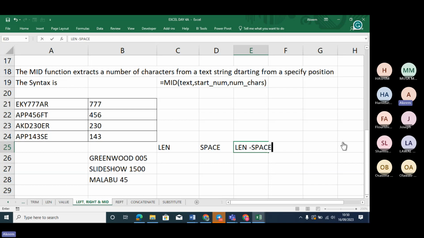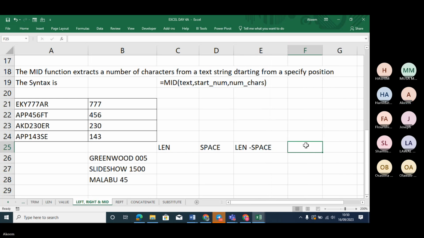That will give us the number of characters that we need. So we cannot apply our RIGHT function directly here. You can see that we now have a longer step. This is just an example. I split it so that we can understand it. I could have written a long formula, but we might be confused.